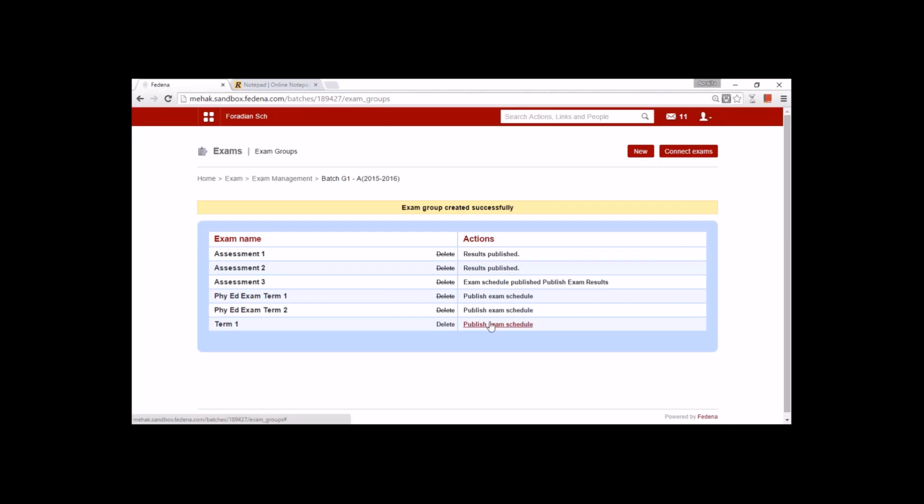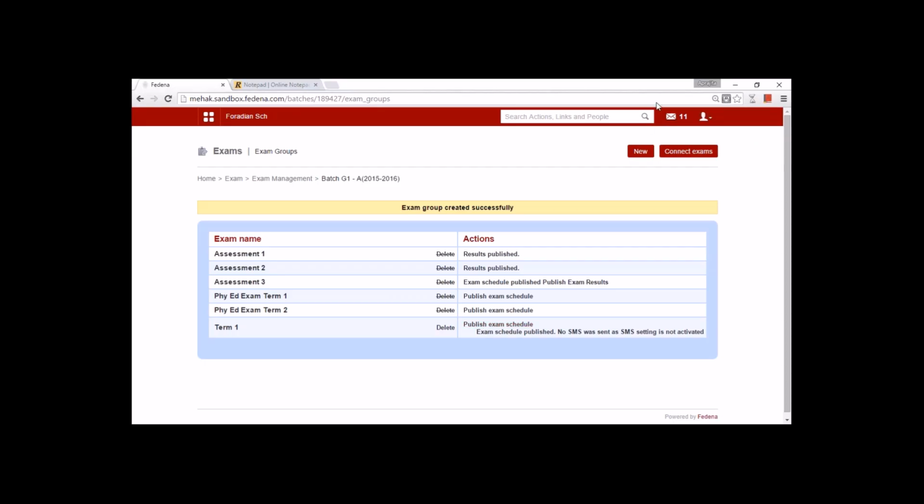So remember to publish the exam schedule only when you want to show these details to the students. So I'm publishing the schedule. If you have done the SMS settings, SMS will go to the students and the parents regarding the exam schedule. They will also get an internal message here that their exam schedule is published.